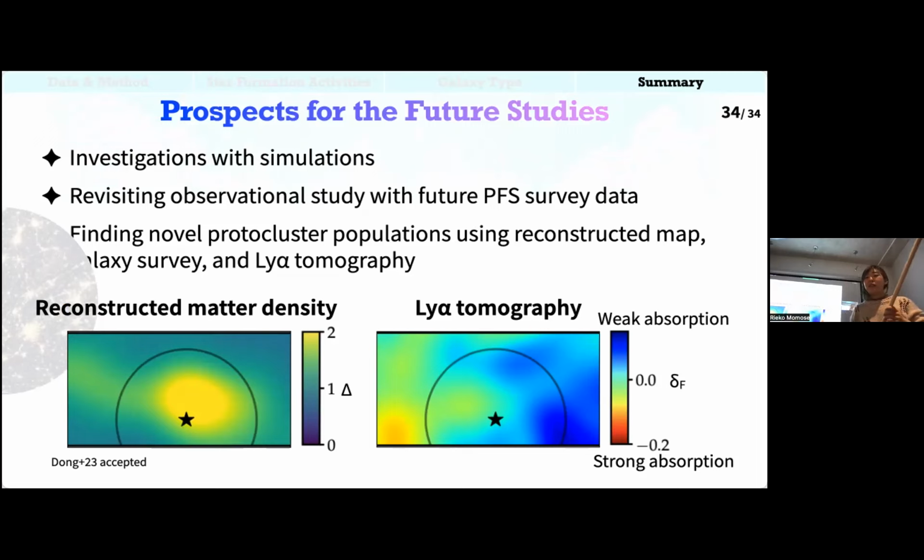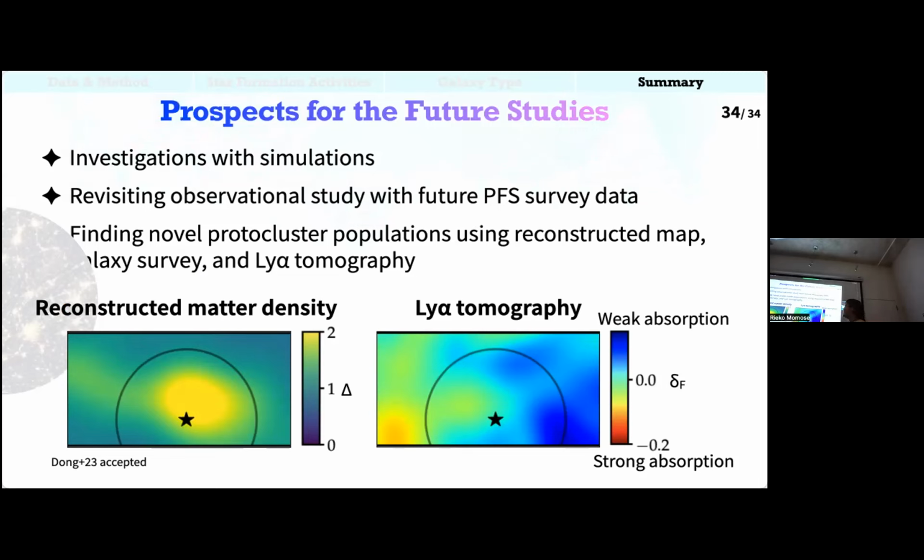So for instance, here I show an example. This is my collaborator's paper, but what we did was we first identified a very broad cluster candidate from the reconstructed model density field. Then we related it to the Lyman-alpha tomography data. Normally we expect that around the overdensities of dark matter, both gas and galaxies must be abundant. However, what we found was one that doesn't have abundant hydrogen.